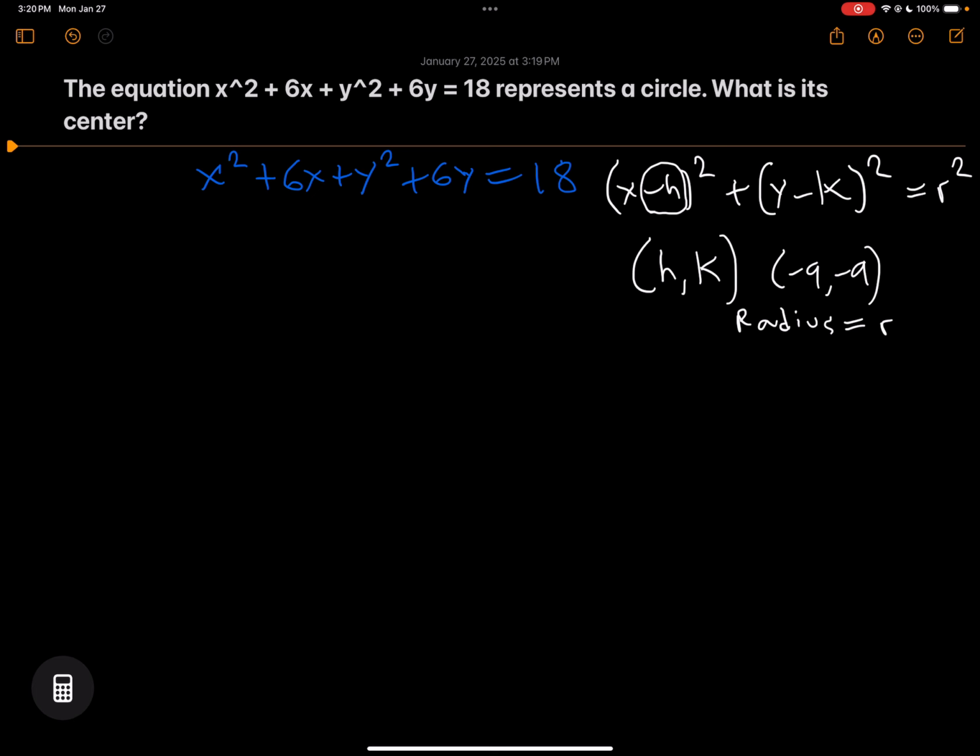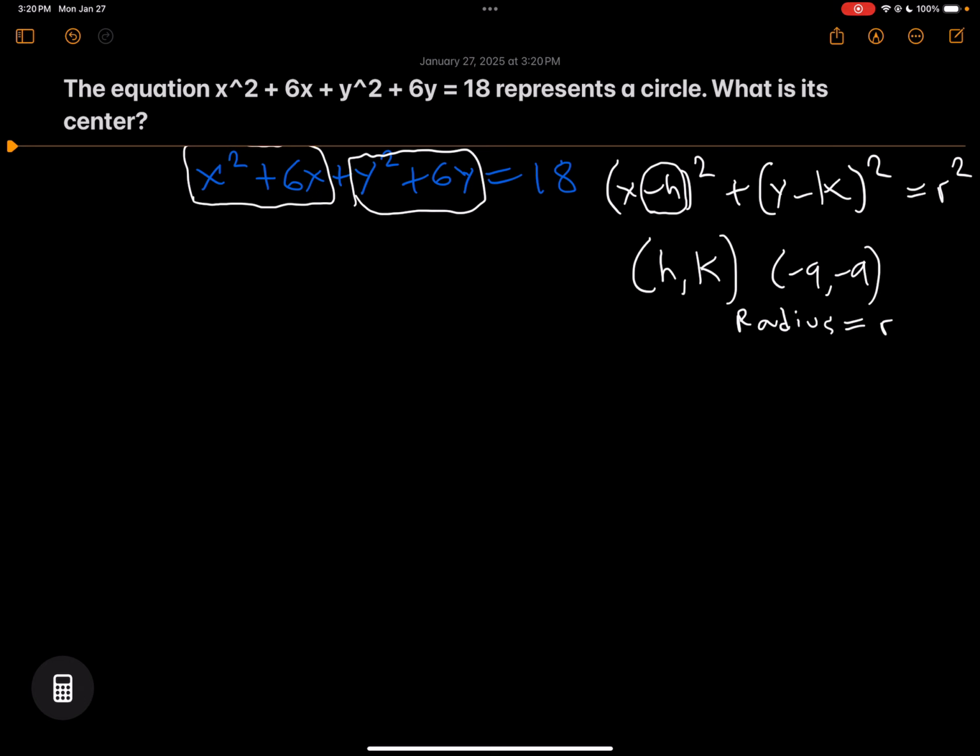Now, you probably thought that we were just going to leave completing the square behind when we began to use the quadratic formula, but it's actually still useful here for solving this sort of equation and converting it to the correct form. If you look at this closely, you can see we have two binomials here: x squared plus 6x and y squared plus 6y. And we can complete the square on those binomials, find out which constant term we need to tack on to the end of those two binomials to make the entire thing a perfect square. That's essentially the whole concept of the completing the square technique.